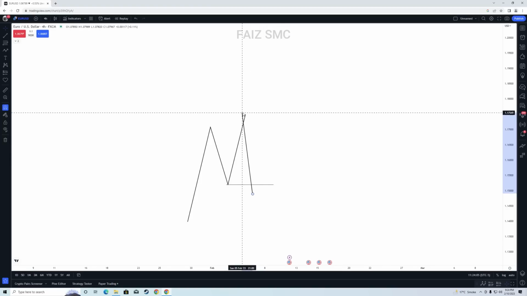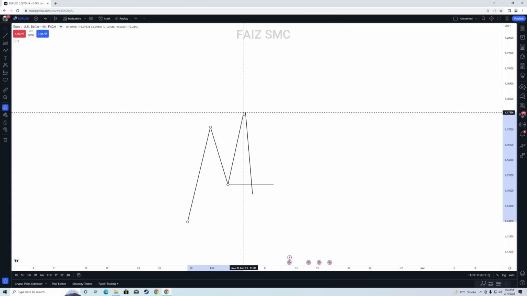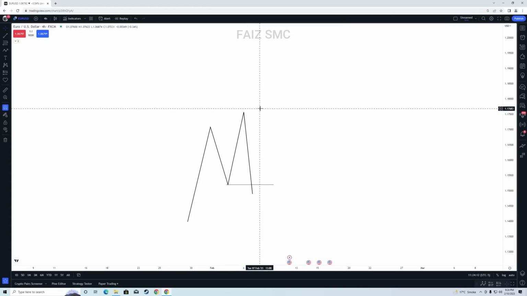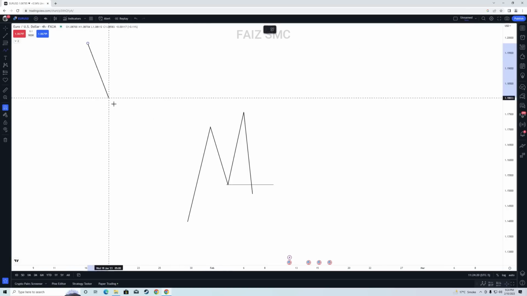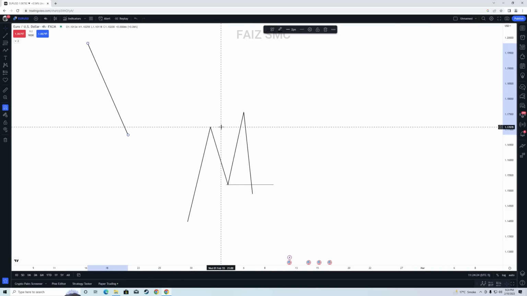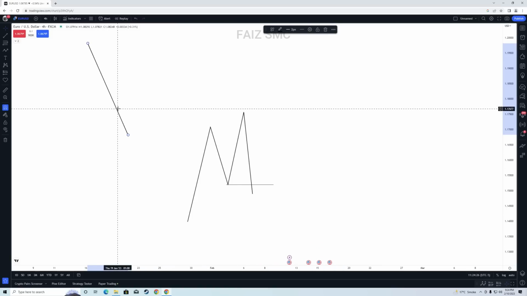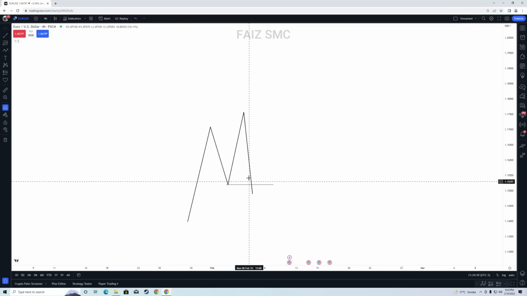And this is way too powerful, guys. I would say it's even more powerful than the ABC trading strategy that I have taught at the moment. And this is a trend following strategy, so you cannot trade it without knowing the trend. If the market is bearish and you're looking for longs, it is not going to work that well. But I'm going to teach you how to look for a trend and how to use this strategy.